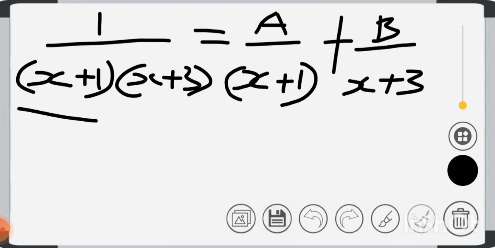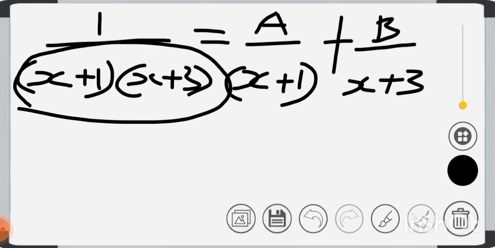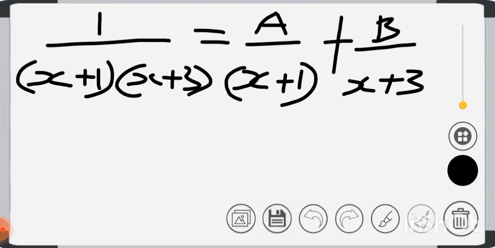Now, what if the denominator is not factorized? You have to factorize it using the factorization method of polynomials, or of quadratics. You can use your calculator to factorize it by mode 5-3. After that, you arrange it and get the factors out. Then next, you have to take the LCM of this side.